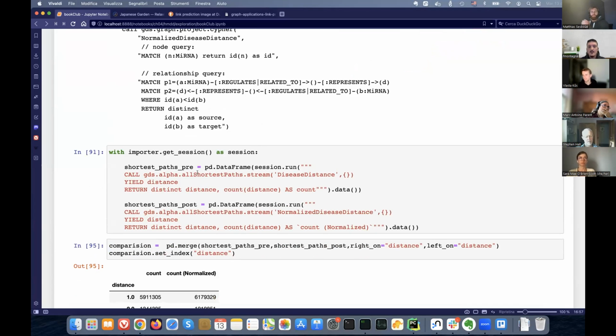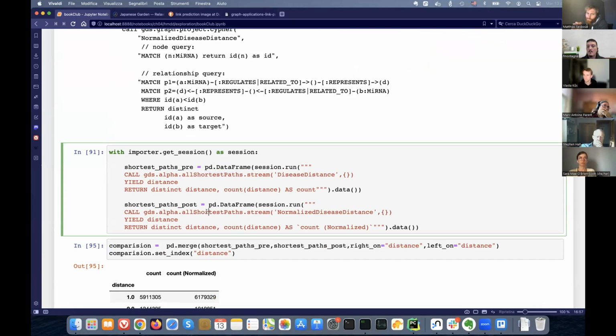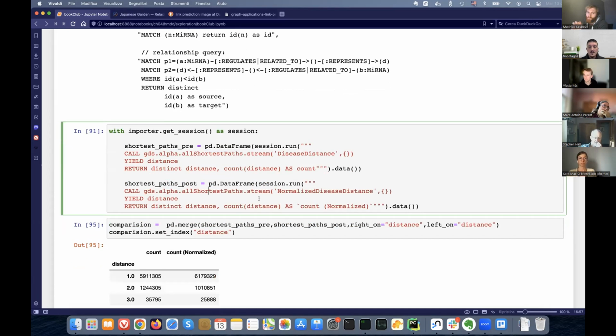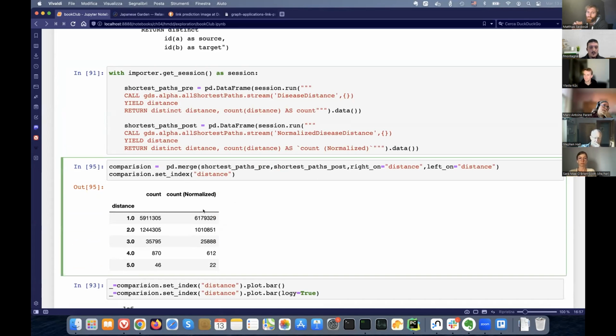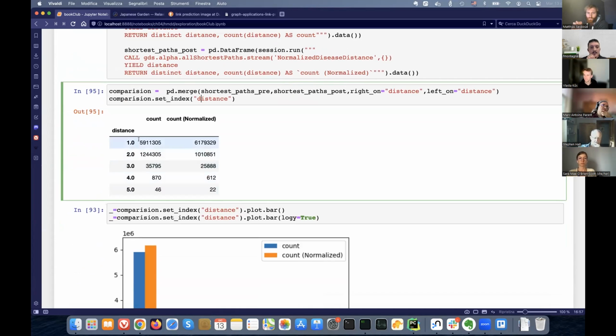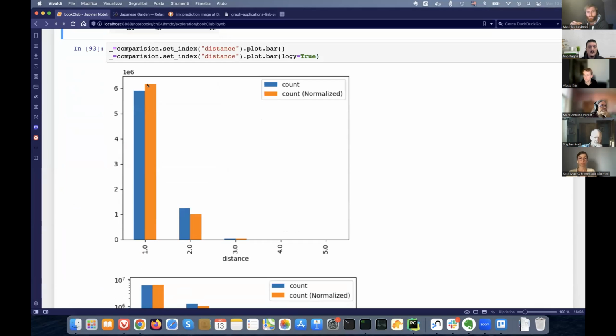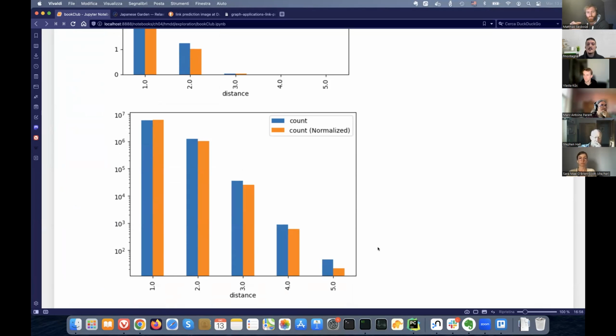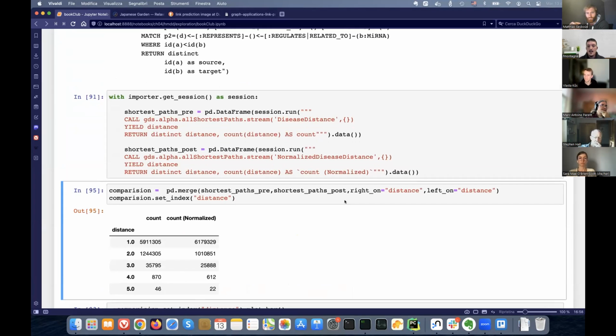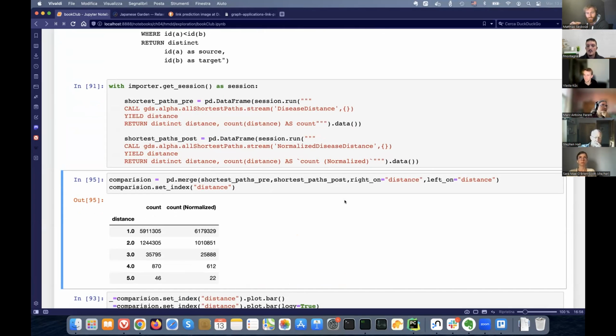Once we have this projection, we can run all shortest paths for both in-memory graphs, and this will tell us if something changed. And we did that, and those are the results. As you can see, the number of pairs connected by distance 1, directly connected, increased, while the pairs connected by distance 2, 3 and 4 decreased, because there is a shift going upwards. This is actually what we expected. We have a plot in that sense, and a logarithmic plot. This kind of analysis can give you an idea of the impact of the operation you are doing on the graph using other graph tools. It can give you the quality of the data that you are going to provide to the next layer.